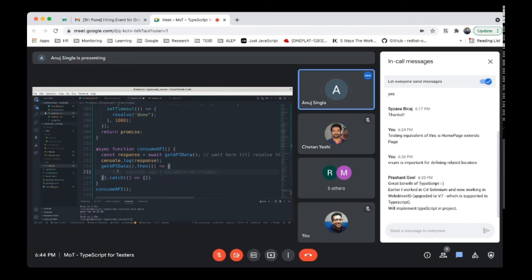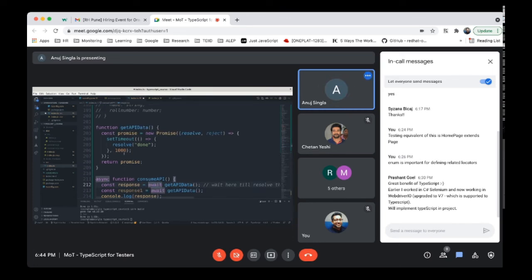But if you see here, we can't easily understand this thing when it goes to 3 to 4 chained dot thens. If you call the same thing twice, say we have two promises, you can just use something like this. It's very easy to understand, and we use a lot of async. So it waits until this response resolves, and after that it will go into line 213 and then 214. Okay, so now moving on to our generic type here.